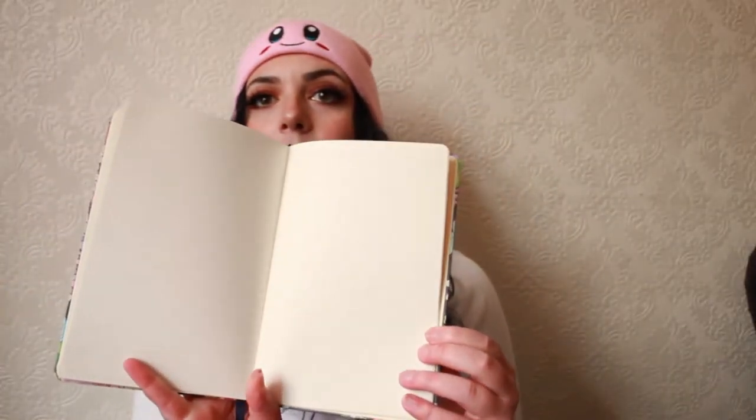The second one is this notebook. I really really love it — it's soft, colorful. This is the back, it has an elastic, it's like this with lines. It's pretty big, you can write a lot on it, and it was only £7.49, so highly recommended. There is also a bookmark included.